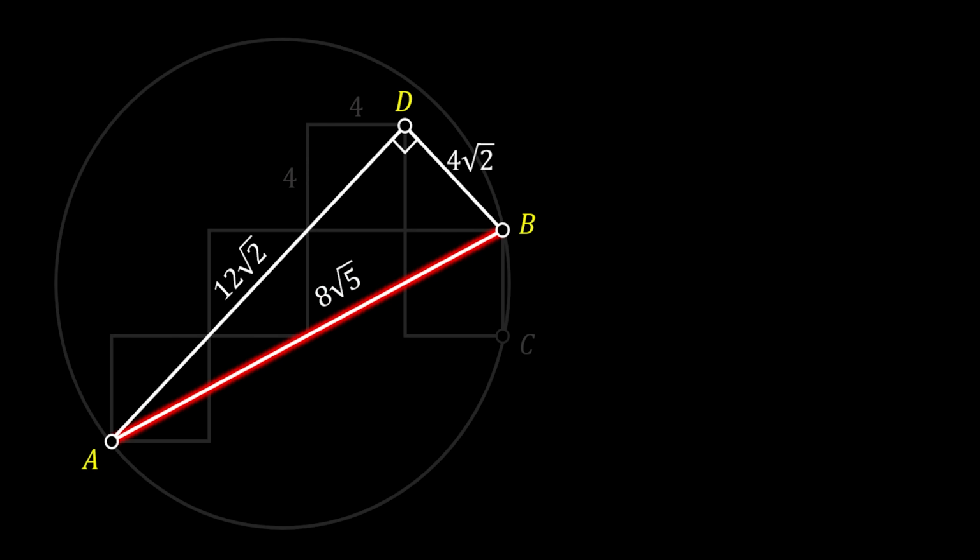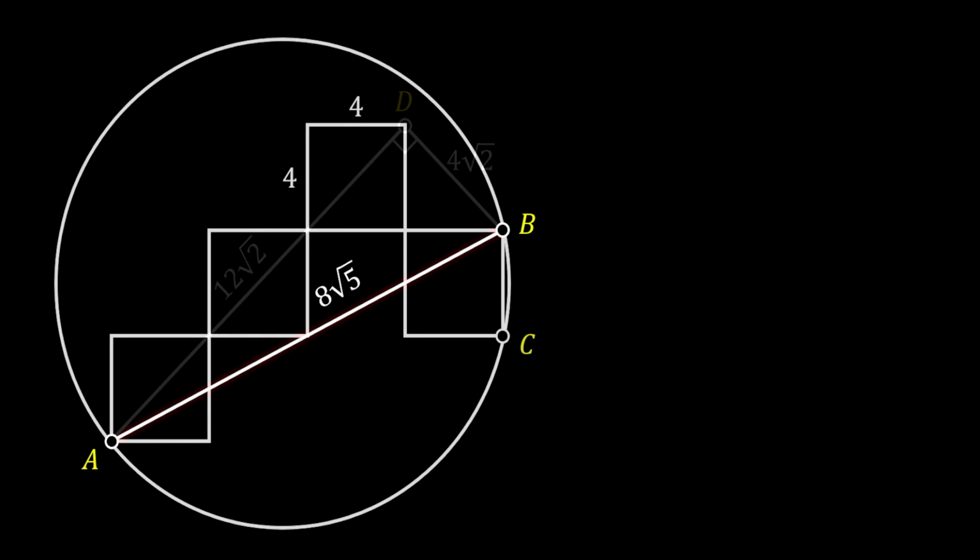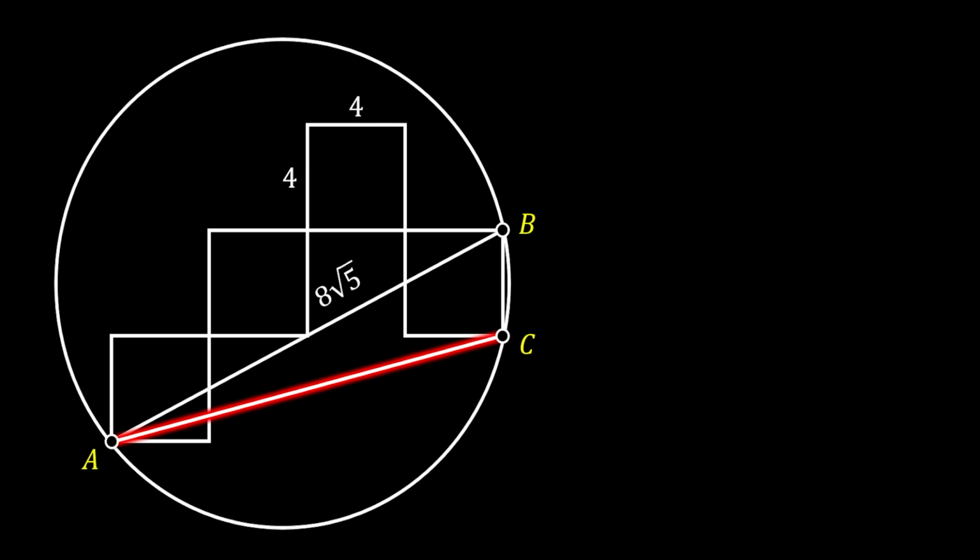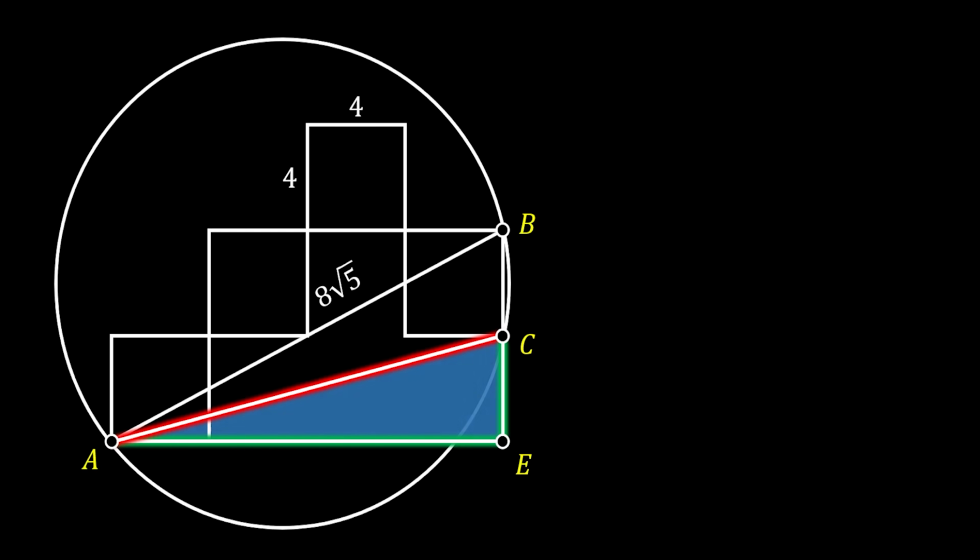Alright, so now we will go back to our previous sketch. And we're going to pull the line from the point A to the point C. Then we're going to pull the horizontal line from the point A and a vertical line from the point C so that those two lines intersect at the point E. Now you can see that we have again formed a really nice right triangle AEC.